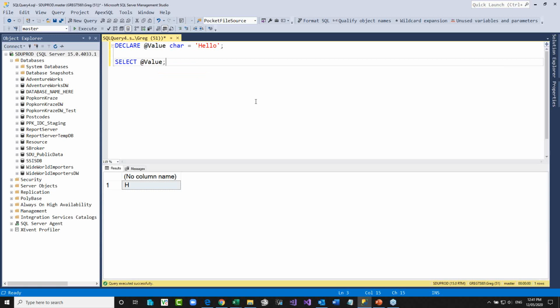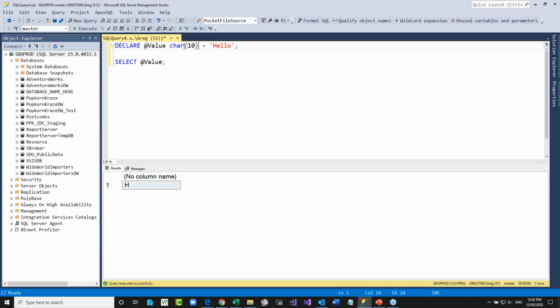So notice the first thing is that a char is actually a char 1, right? So if you don't put a size in there, you only get a character. But the other thing I want you to notice is that it's silently truncated the value as it went in. So it's not like a database field where if you try and push something too big in there, it'll blow up with a string or binary value would be truncated. This will just silently truncate the value. So that's the first thing you need to be careful of when you have variables.